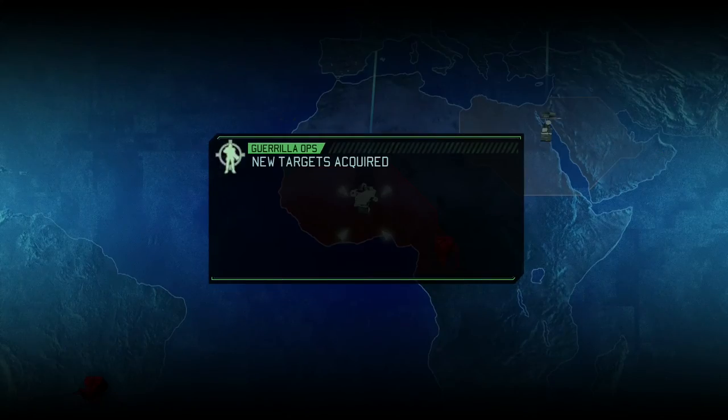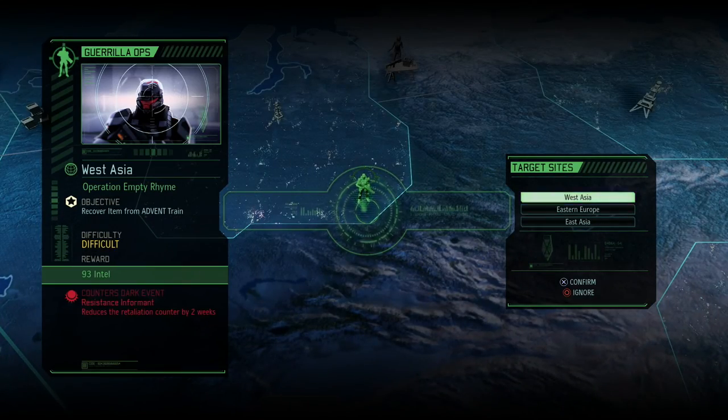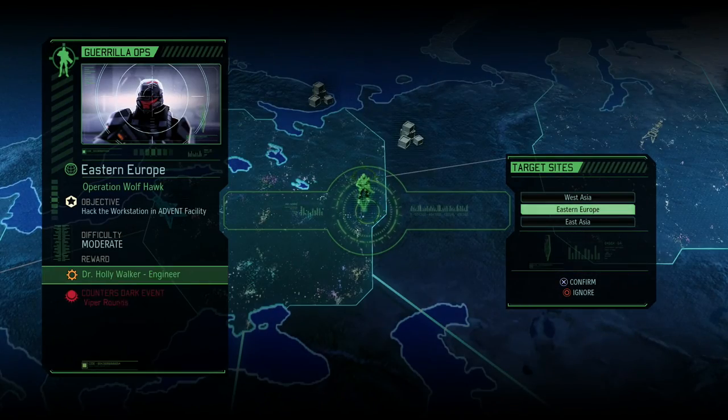Totally by design, Shen. Totally by design. I really, really meant it to be that way. So, making contact. Attempting to establish local... Ooh. Regional contact. That was fast. New targets acquired. Guerrilla operations. Yeah, let's review the targets. I don't have any intel to reveal the hidden event.